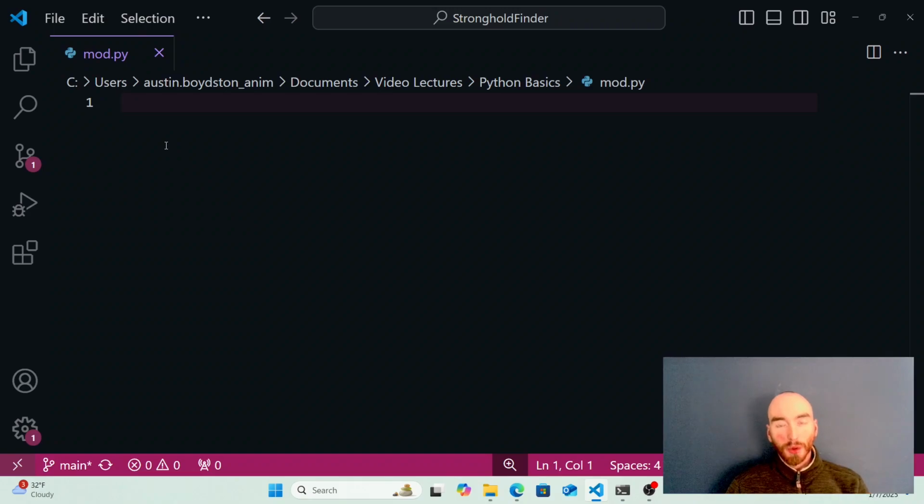This is a really important operator that we need to learn about, and it's not an operator that we necessarily think of when we think of math. As a reminder, operator means things like addition, subtraction, multiplication, division. Whenever you hear me throw around that term operator, that's what I'm talking about. But there's another one that we don't typically think about when thinking about math, and that's the modulus operator. And it's very important in computer programming.